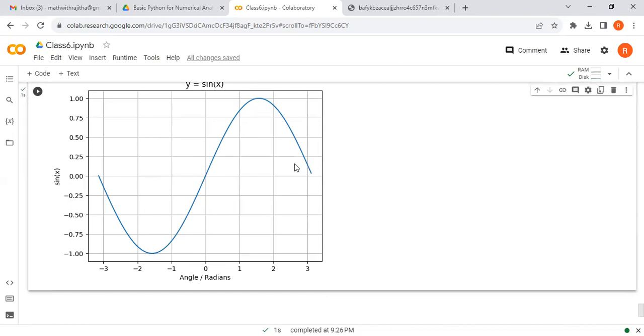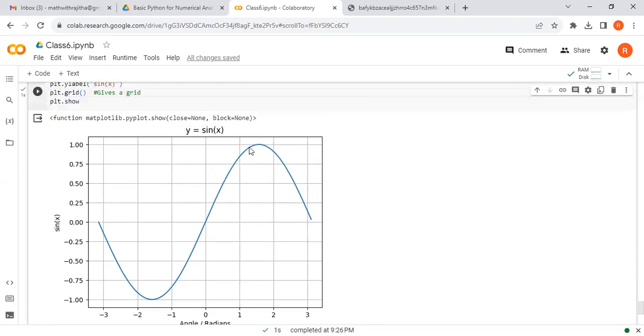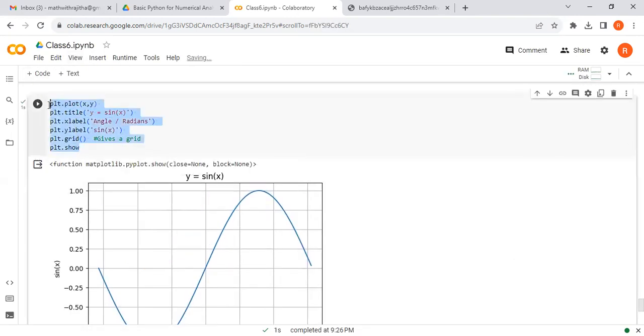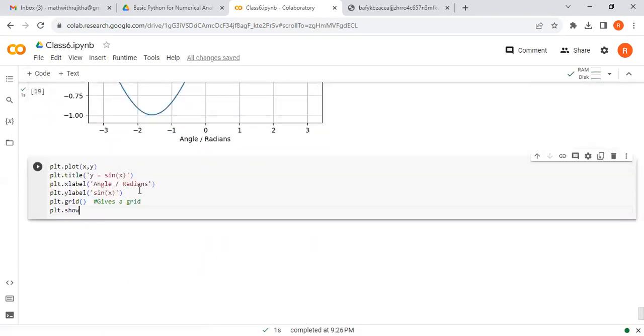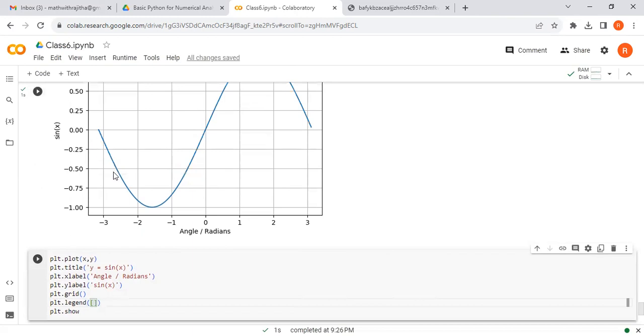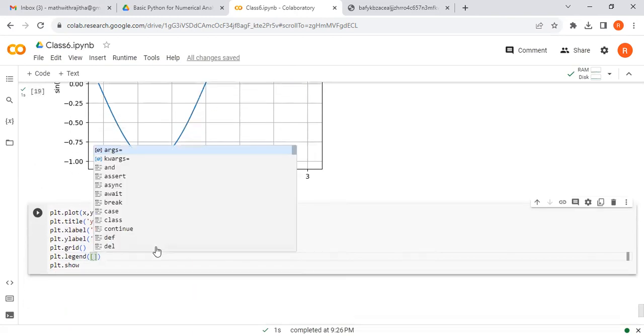Next, I want to give the legend. plt.legend. What is this graph? This is the y equals sin x graph. So I write within square brackets sin x.